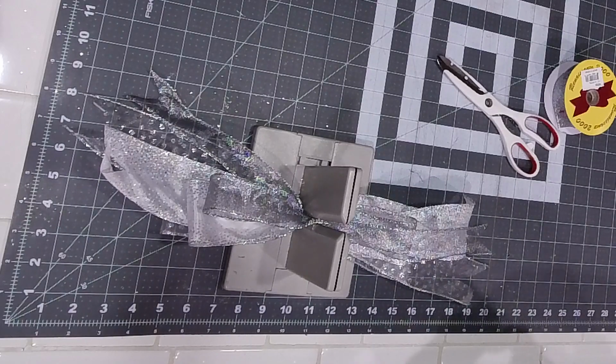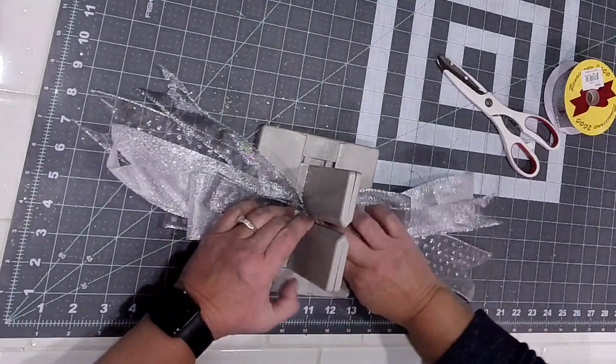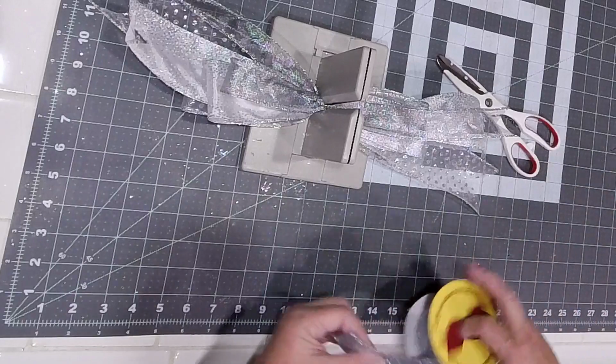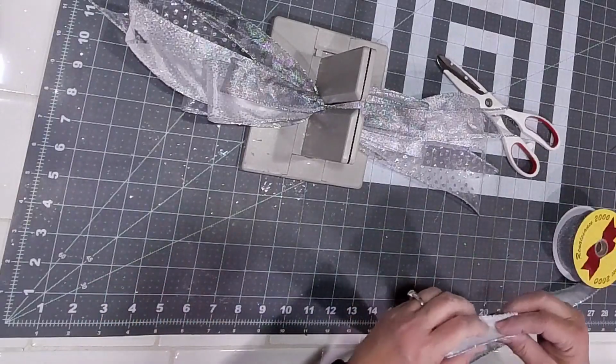Let's see if this will go back to the way it was. There we go. And now we'll do our glitter, because one can never have enough glitter.